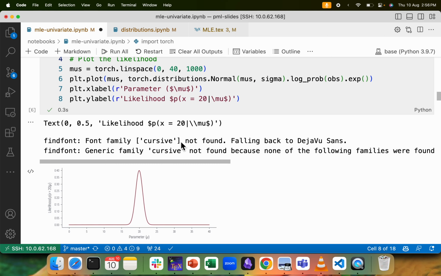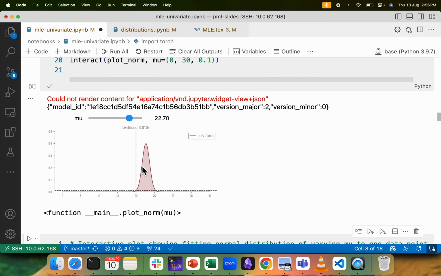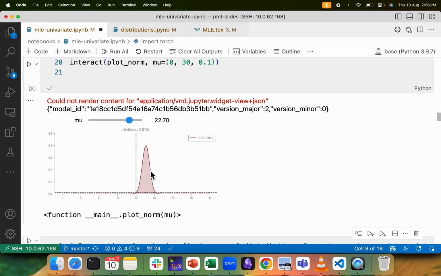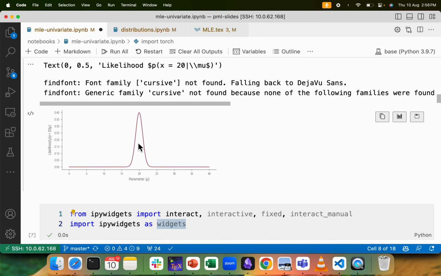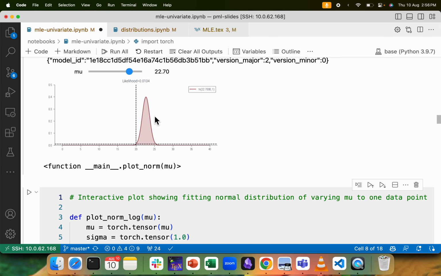So, what we saw here and what we see here are different things. What we see here is the height, or the likelihood, that I am getting from this plot as I am varying mu. This is a common cause of confusion. People think that the normal distribution and the likelihood are the same thing. In this case, because of symmetricity, you will get similar things. But importantly, I would always encourage thinking in terms of this plot. You vary mu and you look at the height corresponding to the data point, which explains the data.